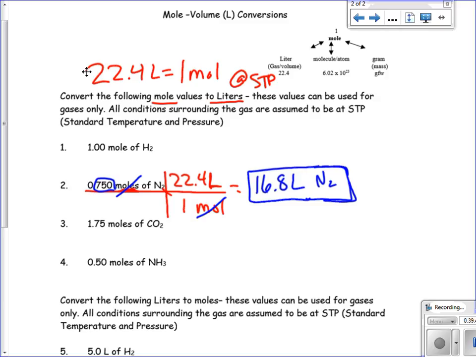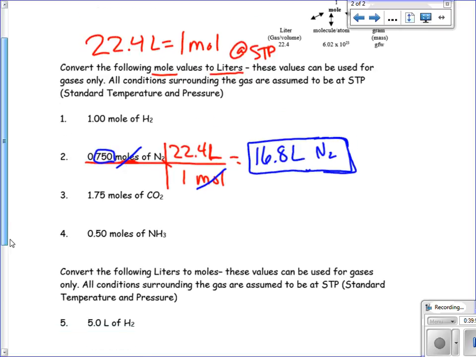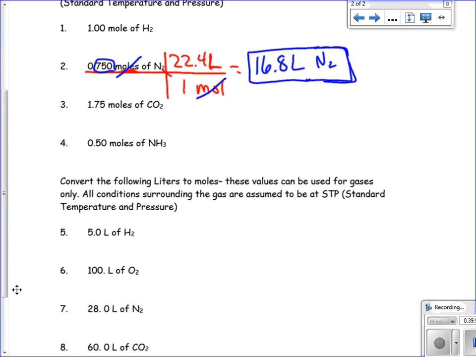Now for the bottom one, doing the same thing, except now you're going to go from liters to moles. We call these all one-step conversions because they only take one train track to do it, or one T-chart. So here, if I have 5.0 liters of hydrogen, now what goes on the bottom? Which unit? Moles or liters? Liters will go down on the bottom. Good. Diagonal down those liters. So moles will go up here. 1 mole equals 22.4. It's the magic number.